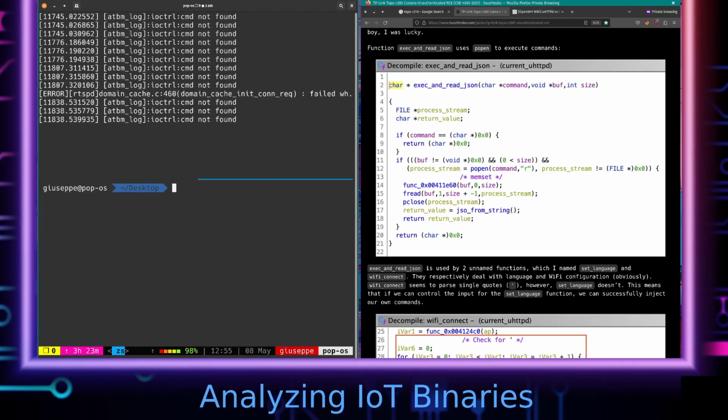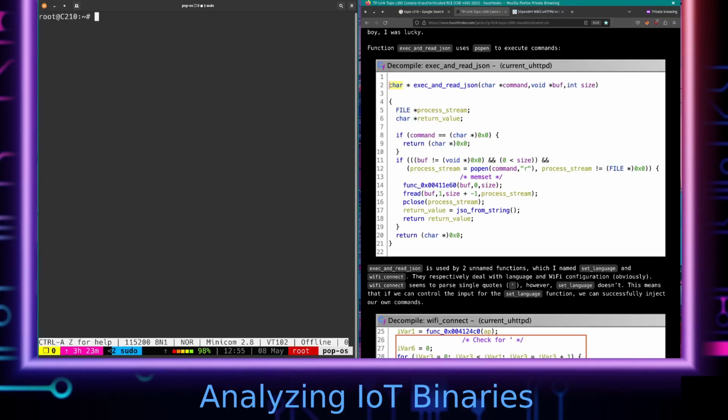Anyway, with that out of the way, let's see if on this newer model we can find the same vulnerability. And we can already confirm that there is an HTTPS server on this model by running netstat. These flags, the T flag is going to specify processes that have a TCP port open. The L is going to specify listening ports. The P is going to show us the process ID that is listening on that port. And the N is going to make it so that there's no DNS resolution, so we will only see the IP addresses rather than the host names.